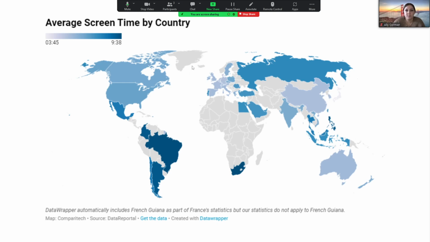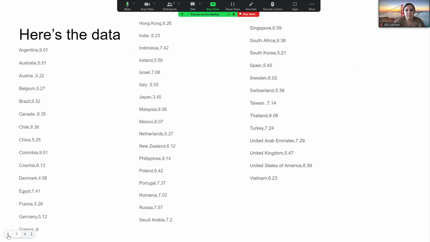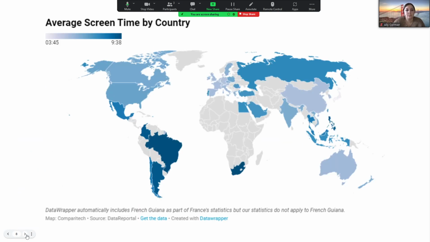So it's a little hard to distinguish between the whites and the grays. But this is just to show you that looking at this is a whole lot easier to interpret and understand than looking at something like this, right? This is too much information to take in all at once. Whereas if you put something into something that is graphically designed, it's a little easier to understand and break it down.